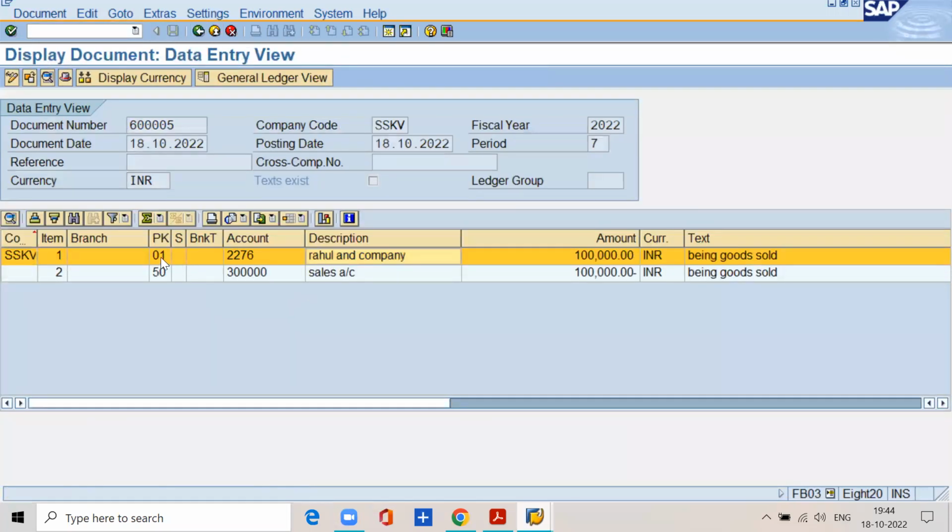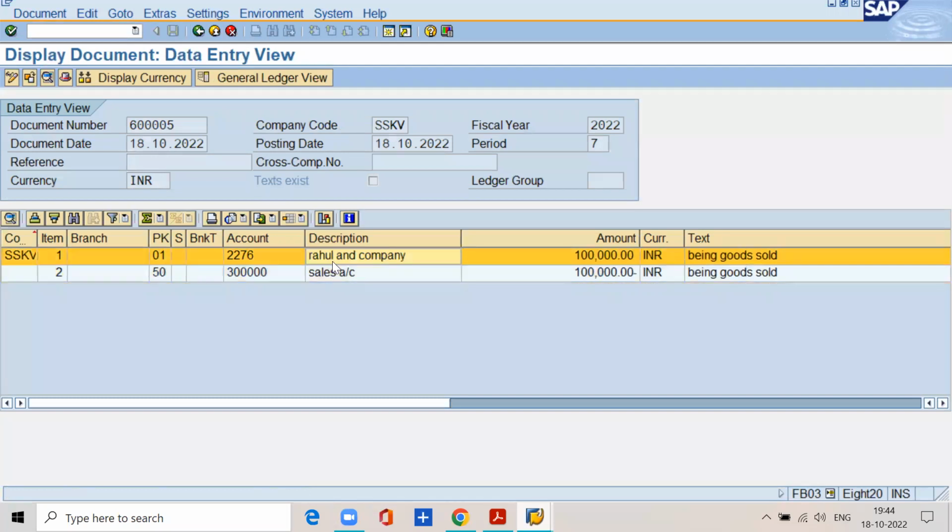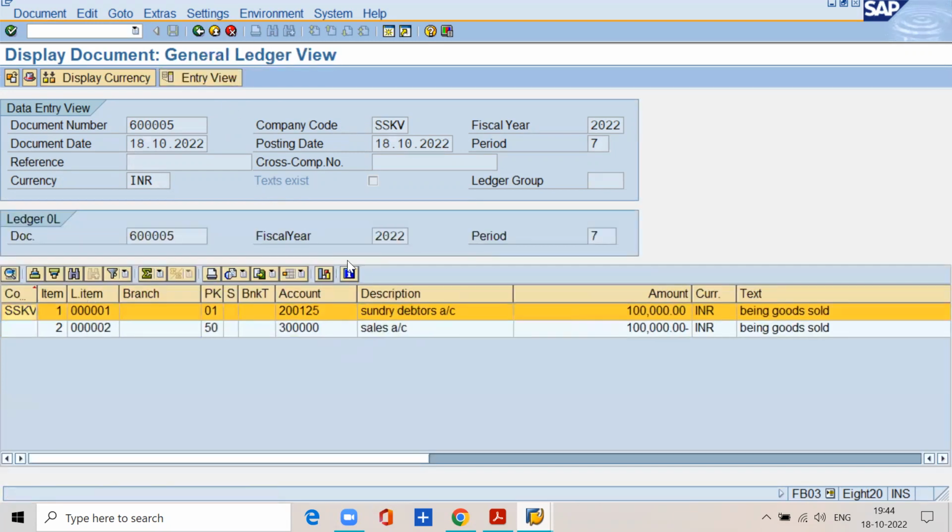See, posting key 01, debit for customer, right? Then sales account is credited. So the customer is debited towards the sales. Sales means normal business transaction. So for every normal business transaction posting, the accounts receivable, the normal reconciliation account, Sundry debtors account is updated, right? So click on general ledger. You can see that Sundry debtors account is updated in the general ledger.